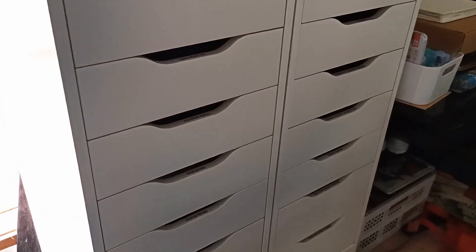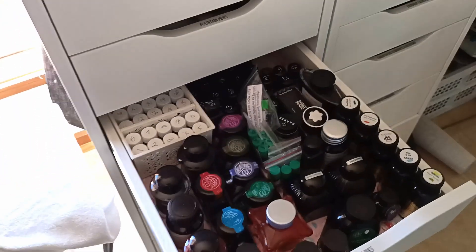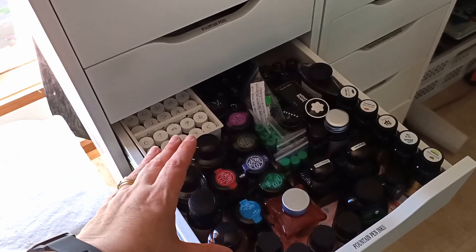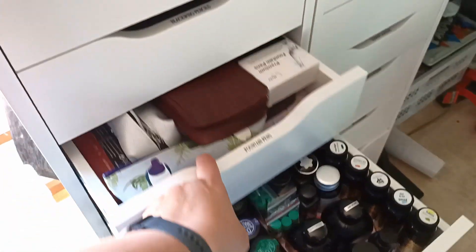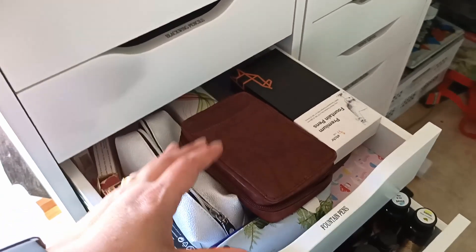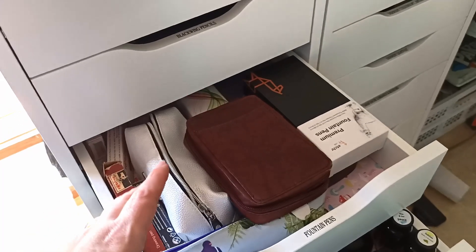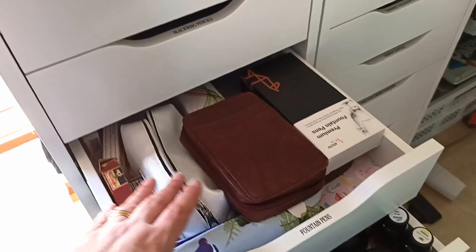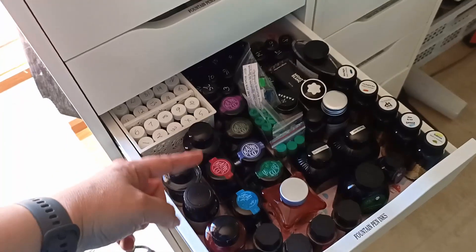That's not all — in my Alex drawers which predominantly hold colored pencils, I have a drawer that's all of my fountain pen inks, and I thought these would look amazing in that cabinet. So you're correct — it's going to be my fountain pen cabinet with inks, notebooks, and possibly my fountain pens. I'm not entirely sure, but I'm going to see what I can get in there. I just can't wait to do this — I have so many other videos on hold so that I can do this because there's no way I can wait another week.